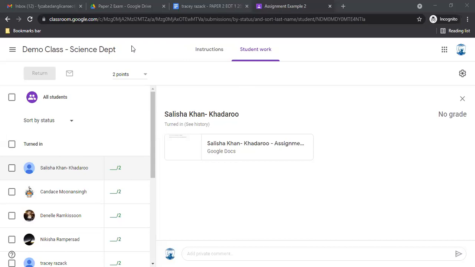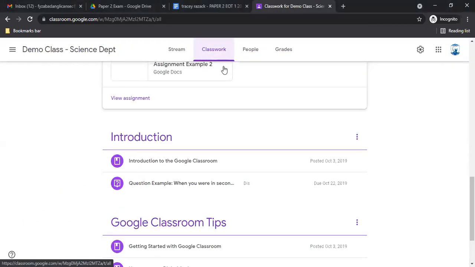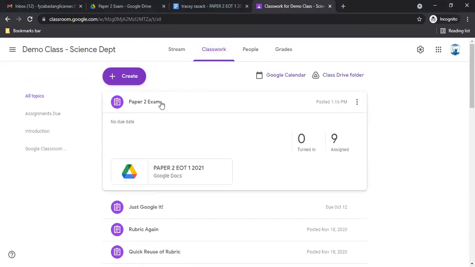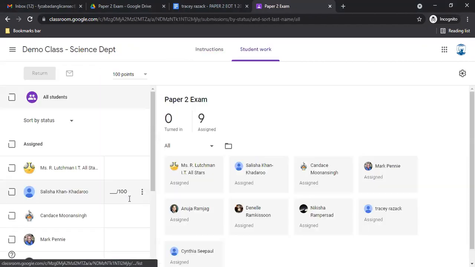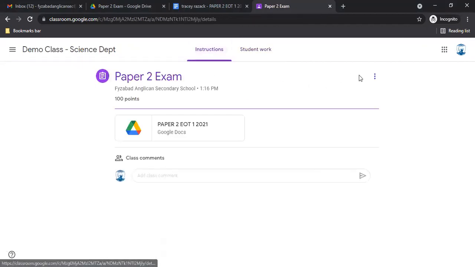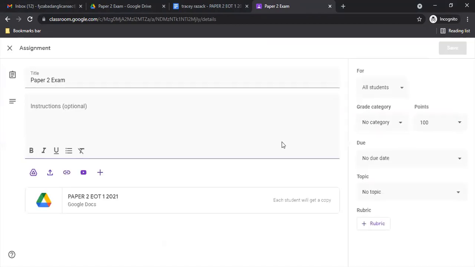One last thing I would say as best practice may be to, in that assignment, not only assign the Google Docs to each student, but you can also place a PDF copy here as well.